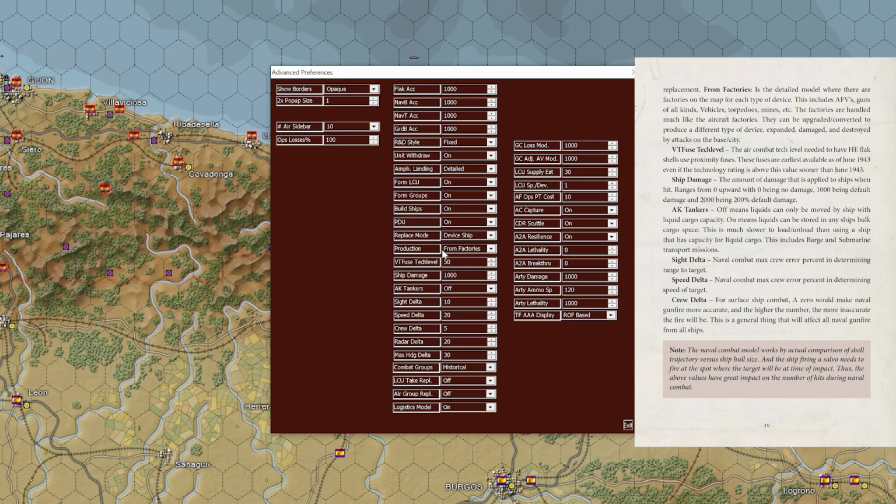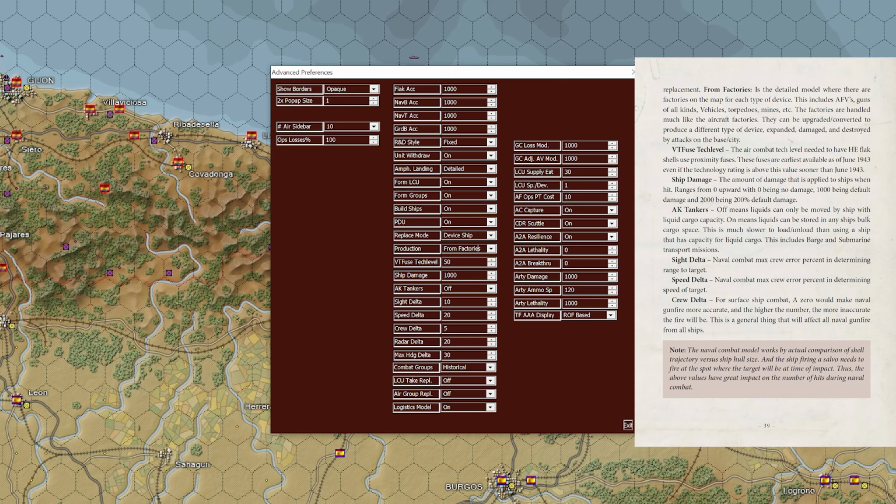I think this again is going to be scenario dependent. This would ideally be the most complicated way to do it and the most realistic. But again, you would have to understand the scenario you're playing to know if they have the factories on the map to even do this. And I don't even know if this is implemented fully in the game as yet. So I'm going to keep it from pool. We can dig into this more later.